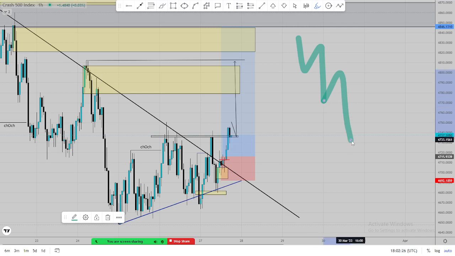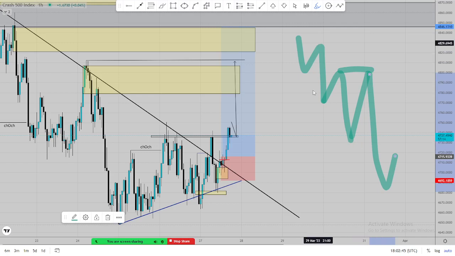Once that new low has been formed, so long as it wants to continue downtrending, if it comes here and fails to break, it means we are still in an overall bearish market. It will still continue and give us the full move that we want. The full move will be breaking this low. So full move one, full move two, full move three. These retracements are simply retracements, either to a fair value gap, an order block, a supply zone, any major level of resistance, or any Fibonacci retracement.